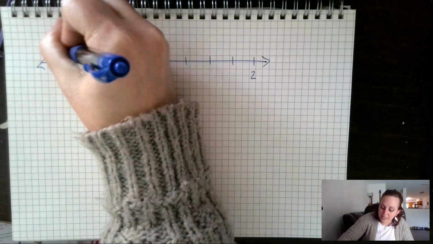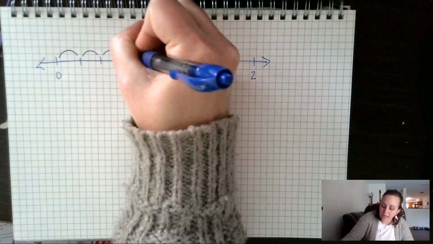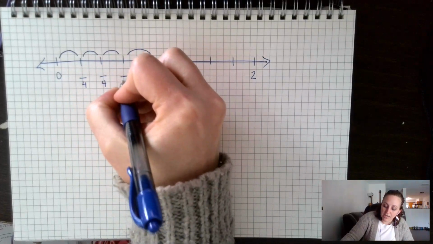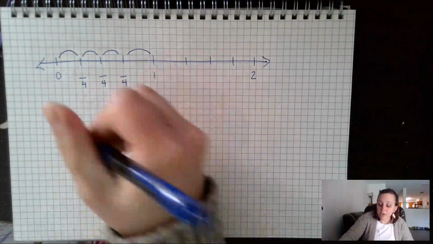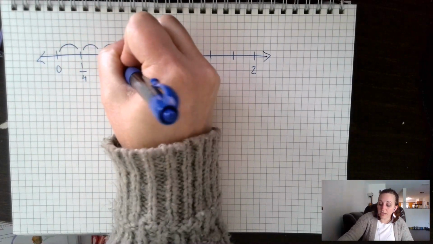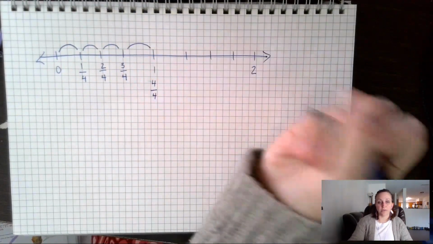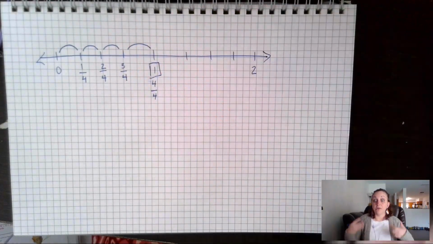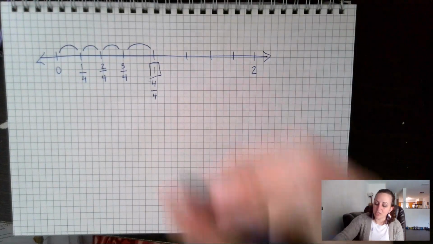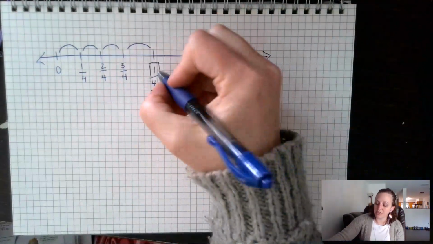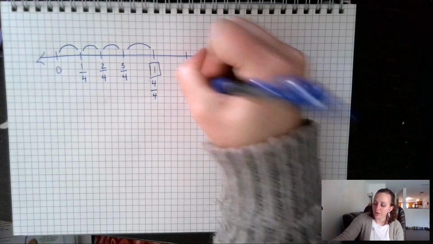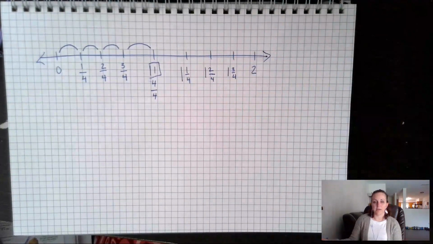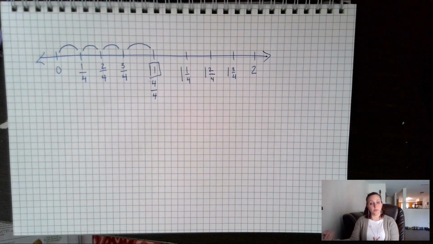So here's a space. This is 1, 2, 3, 4, which means the denominator for each of my fractions is going to be a 4. And then the numerator just counts up. 1, 2, 3. Remember, 1 whole is the same as 4/4. After you pass the whole number, now we're going to be writing mixed numbers. We start our fraction counting over again, but we just have to put this 1 in front of it. So 1 1/4, 1 2/4, 1 3/4. That would be an example of a number line with fourths.